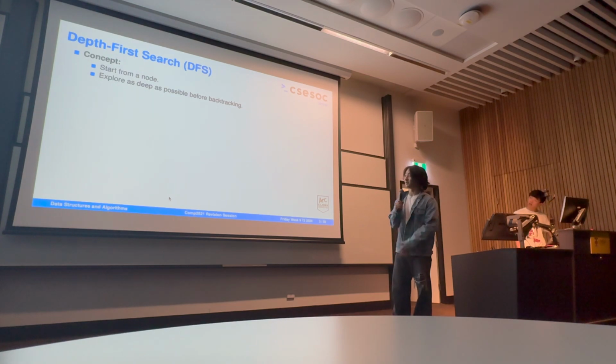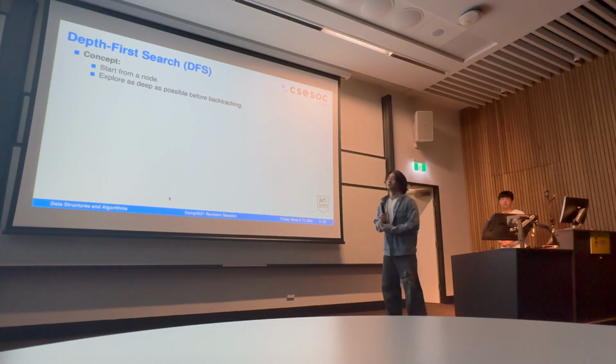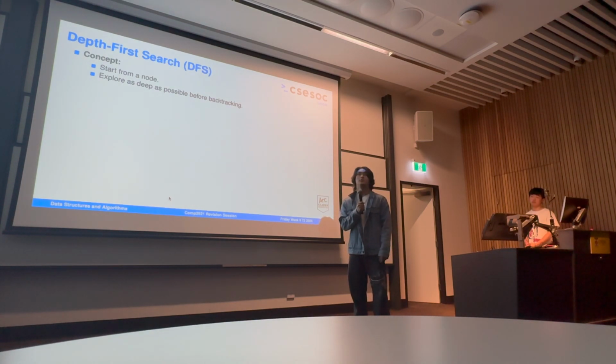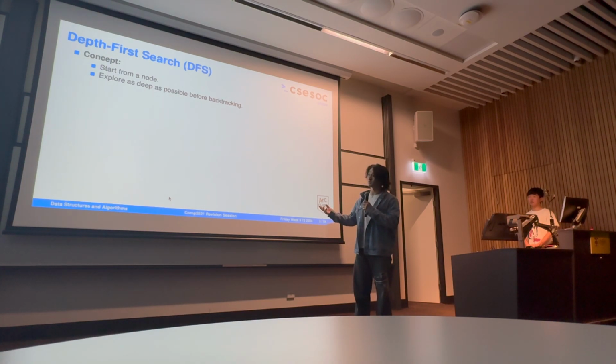And then DFS. Let's say that we have paths in a maze. The idea behind DFS is we go to the end of the path. If there's nothing there, we go back to some splitting point or some start point, and then we go down another path and we go to the end. So how it's different from BFS is that we go as deep as possible.